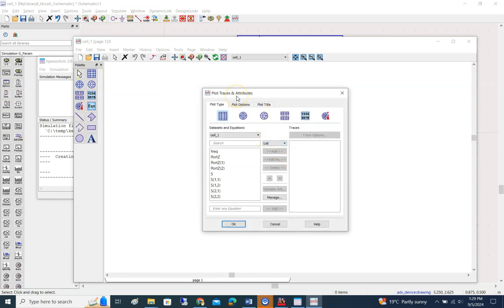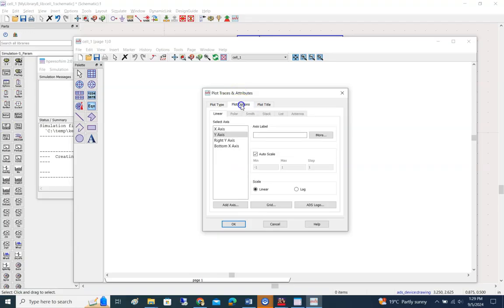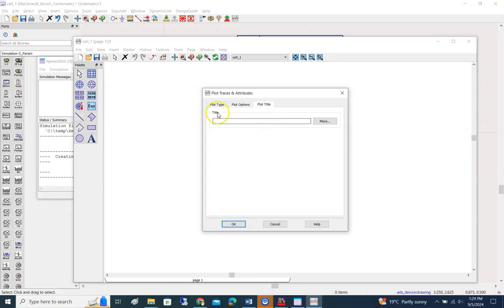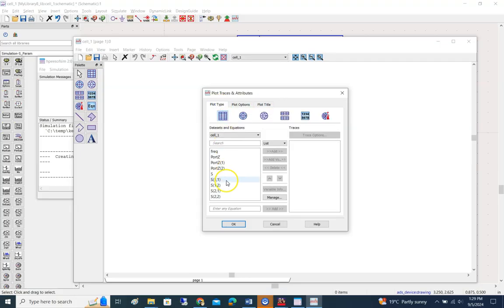Plot traces and attributes. You have your plot options, axis setup, plot title. Because we are interested in the S parameter right now, you are not done yet. You have to choose S11, and then add it to this list.